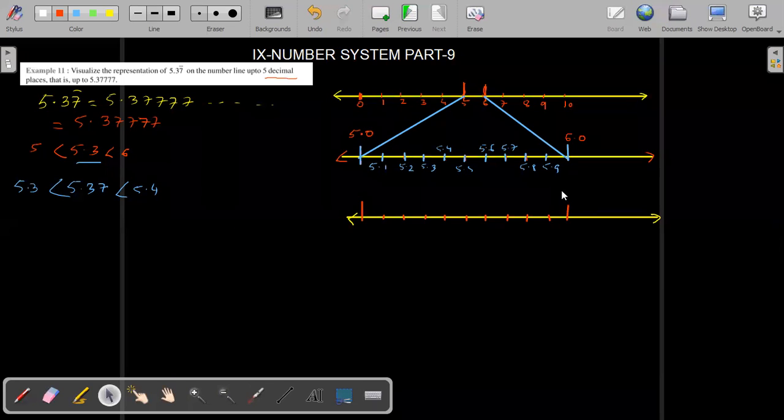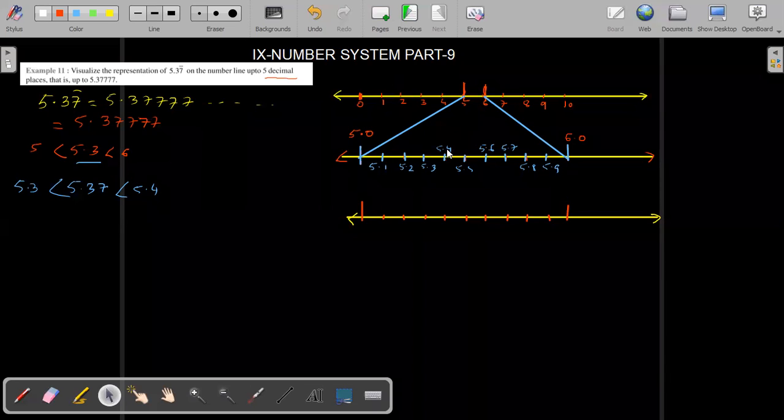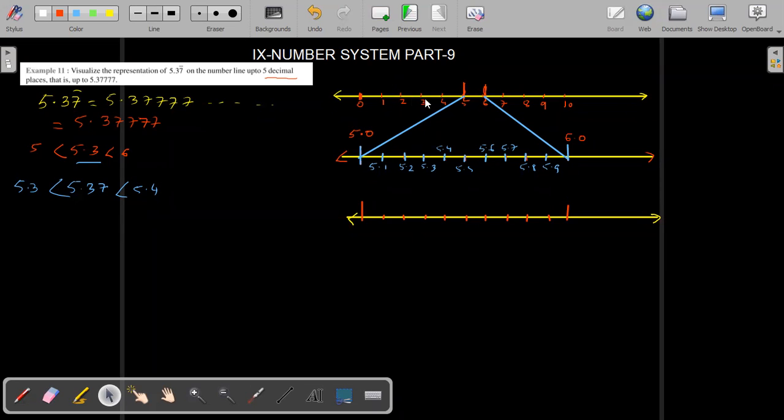We can make the big scale also. Yes, you can use any scale. It doesn't matter. You can take 1 inch also for this distance. It is not necessary to take 1 centimeter because here the unit is not given. You can take one distance as 1 inch also, but it will be big, or 2 centimeters as one unit. It is up to you.